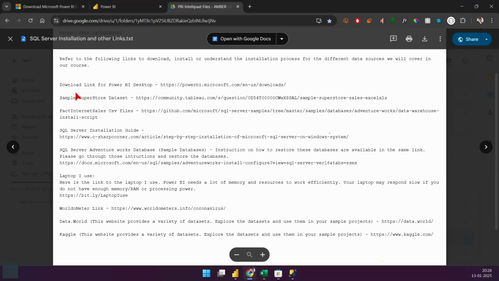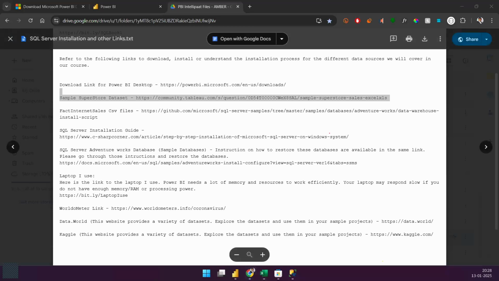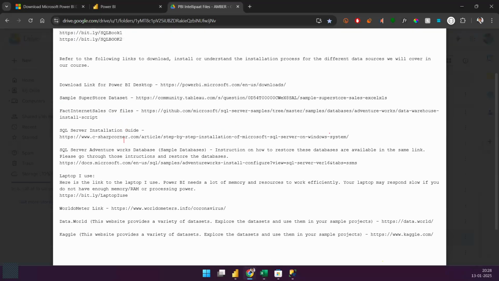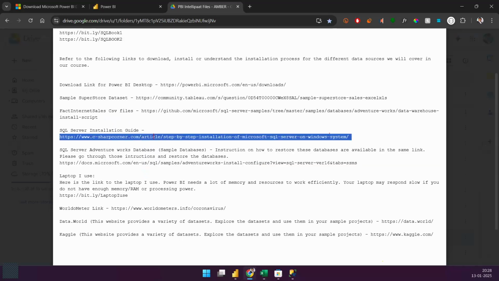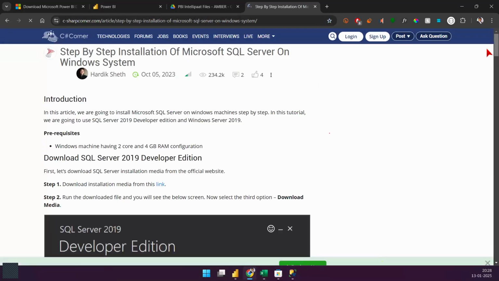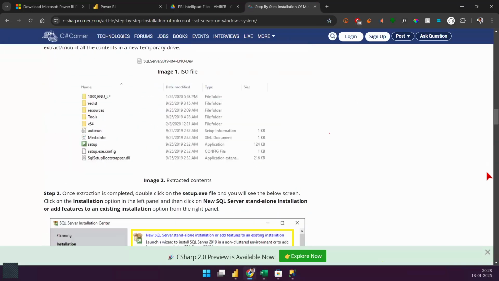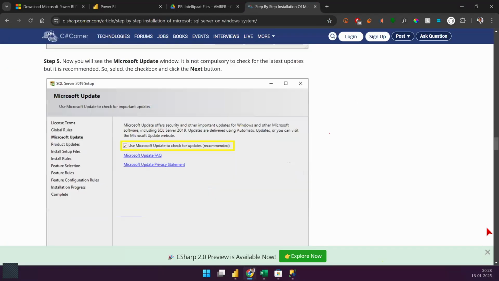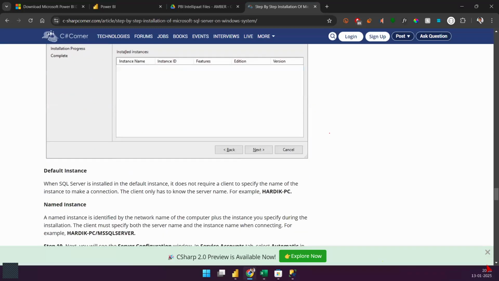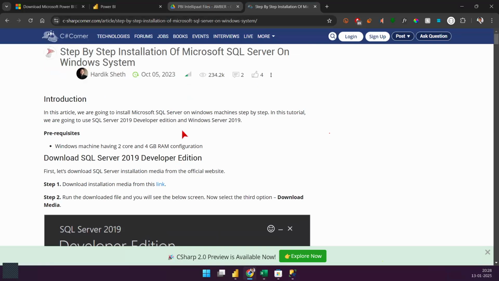You will see that I have the sample Superstore data set here. If you want to download it, I'm going to leave the link in the chat box as well. So you can look at that and go through that particular detail because we are covering that. And you will see a lot of other files, and the SQL Server installation guide is here. If I take this particular link and go through it, it's a blog article, and you can go through these different details. It gives you a step-by-step, very neat and detailed instruction on how to set it up. You can go through this and set up your own database. Okay, that's how you can go ahead and work on it.